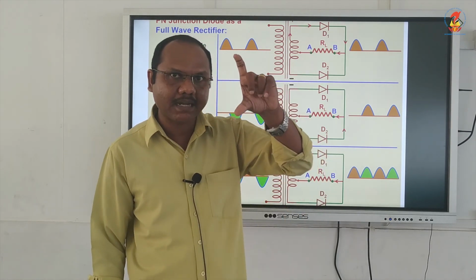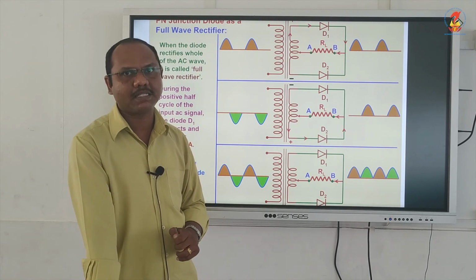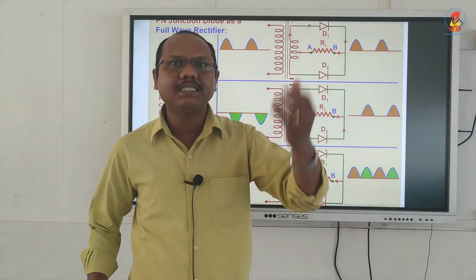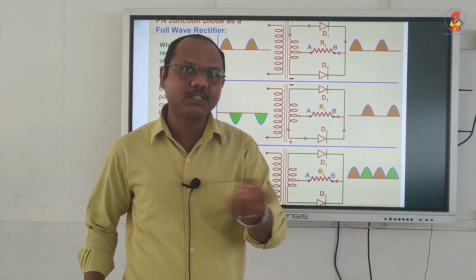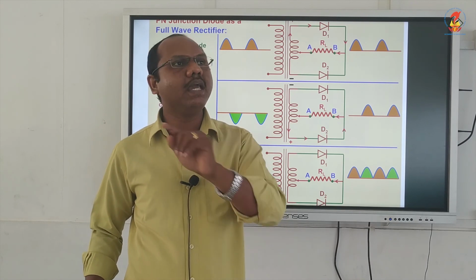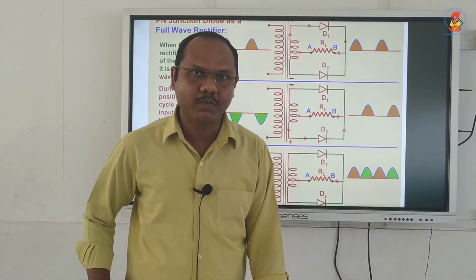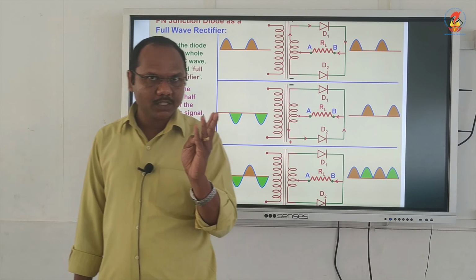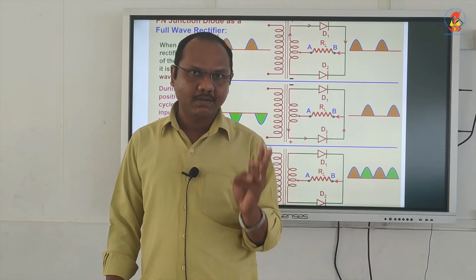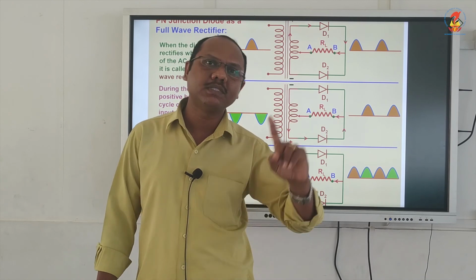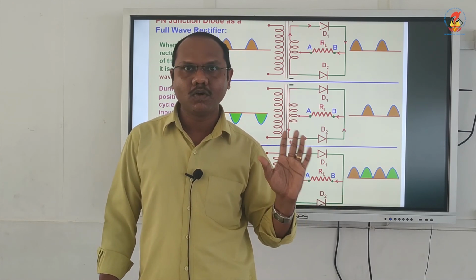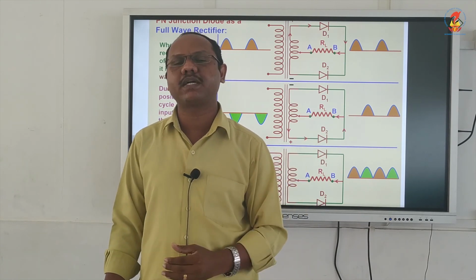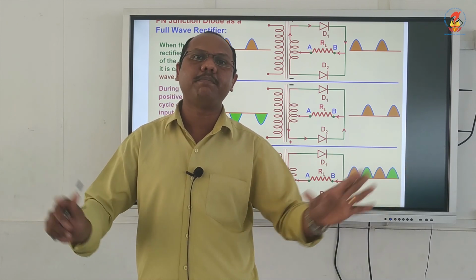So we just bypass the circuit with a capacitor. That means we connect the capacitor in parallel. All the AC components will flow through the capacitor, all the fluctuations will pass through the capacitor, and only the steady current will reach us as the output. You only have to remember those two names. To remove the fluctuation, we use a filter circuit, and the filter circuit uses a capacitor. The fluctuations will get bypassed through the capacitor, and the steady current will appear as the output.